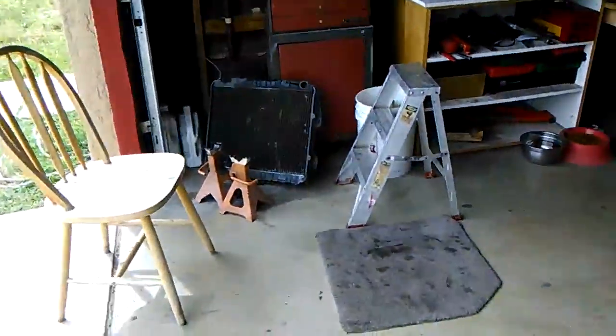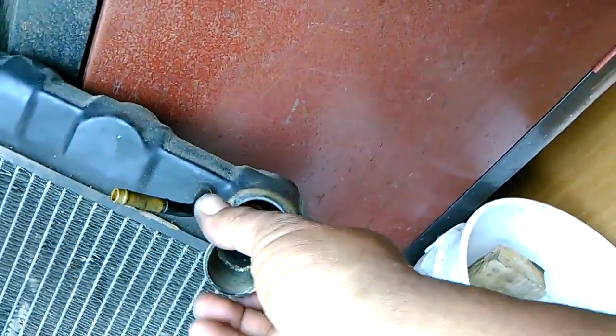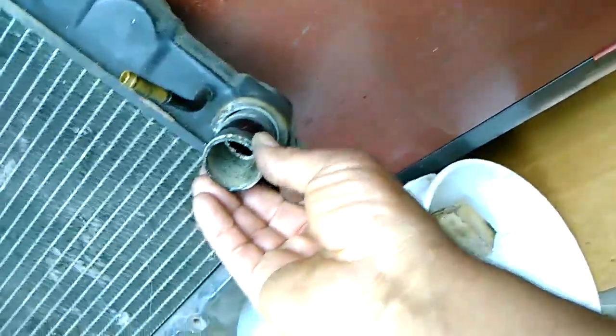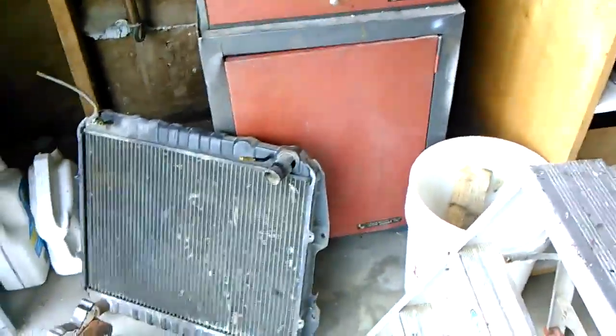And we're going to go drop off the radiator. The radiator is over there. This is the piece that broke off of it when I took the hose off. This sucker was rotten. That goes right there. So we're going to take this down to the radiator shop, see if they can reseal everything and put that piece back on it. That's going to be nice since it's all nice and black.